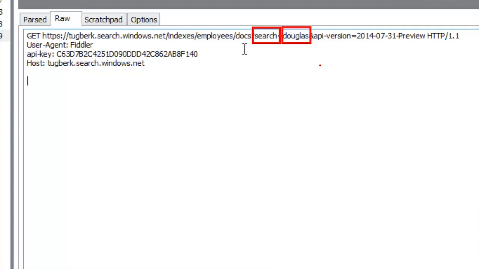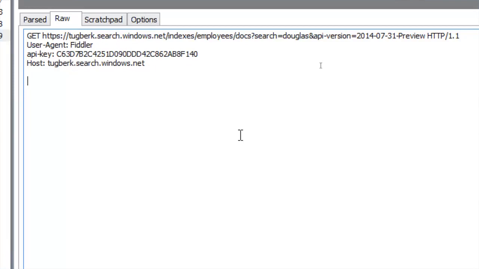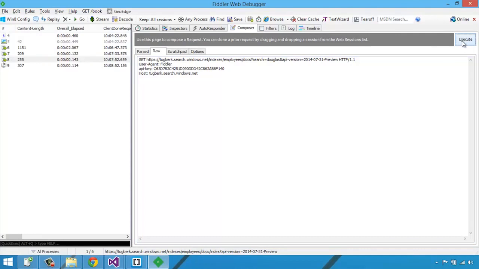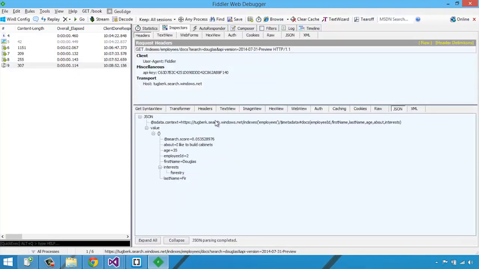By whole index, I mean the searchable fields only. Let's run this one, and we are going to find one document here, which has a first name as Douglas.